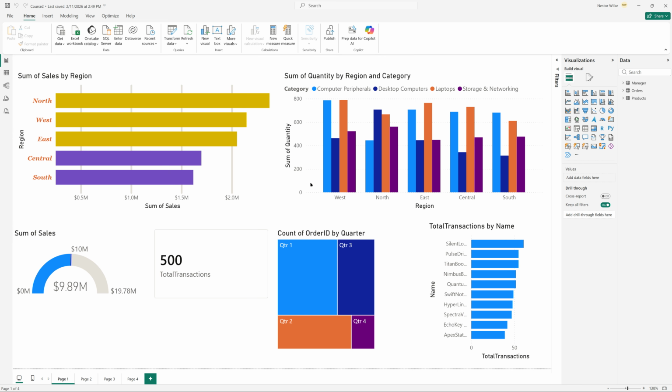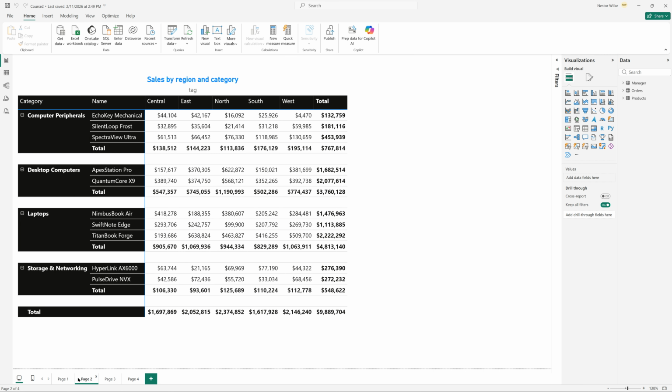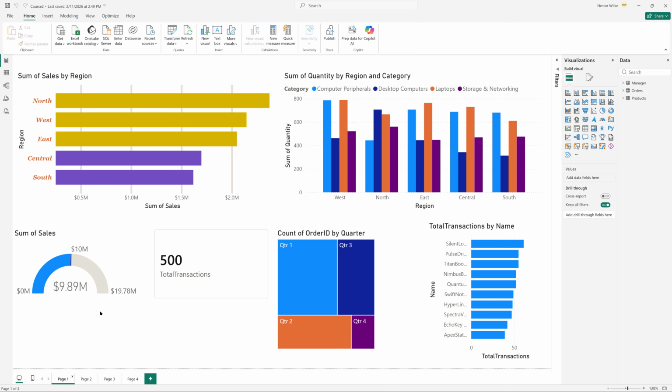So here's my really nice, wonderful Power BI report that I've created. I do have several pages in here. You can see I have a really nice big matrix visual in here, but I'll just go ahead and focus on page 1 here. So once you get your visuals up and running, you want to go ahead and actually publish it. So from the Home tab in Power BI Desktop, just go ahead and click on the Publish, and you can see the little share icon is right there.